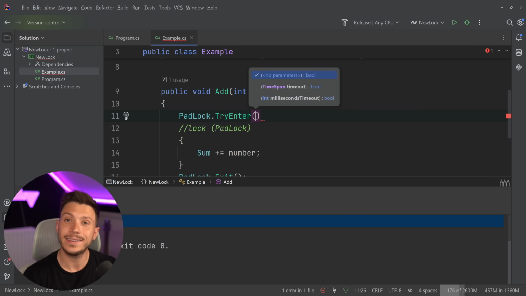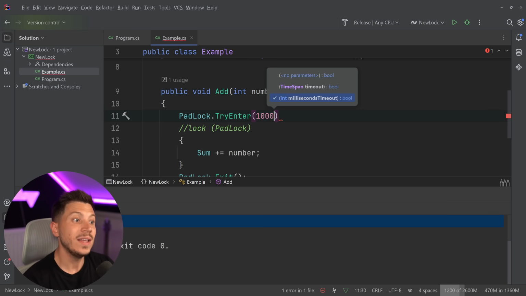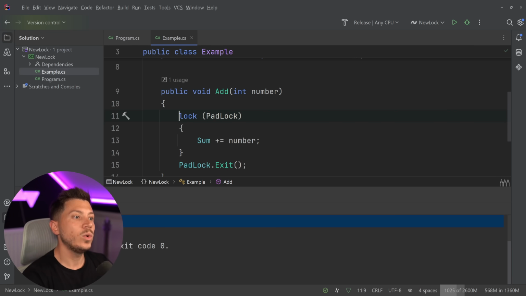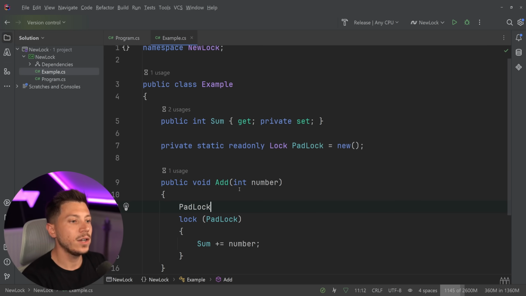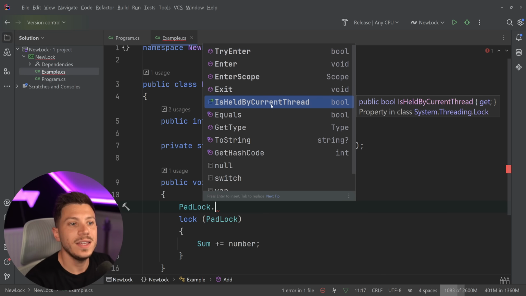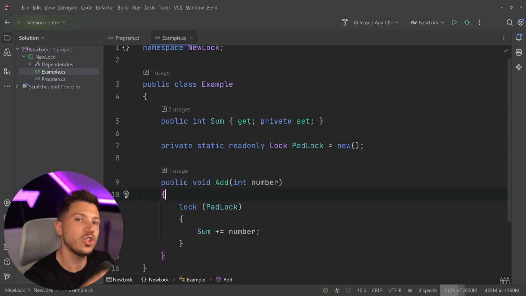Now, you could also use something like the TryEnter method, which gives you an option to provide milliseconds or a TimeSpan, and that represents the timeout. So if you grab a lock for more than a second, for example, then automatically exit the lock to prevent potential deadlocks. So there's plenty of flexibility in using something like this, but the default behavior, which is what Microsoft tried to provide, is that you have old lock code, you can very easily turn it into new lock code. But it also gives you the option to control everything about the padlock, as this lock object has more information about the lock itself. You can enter, exit, enter a scope, and you can check if a thread is currently holding that lock. So moving forward, that's how you should be locking your code.